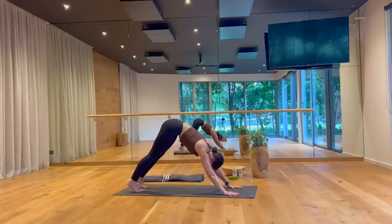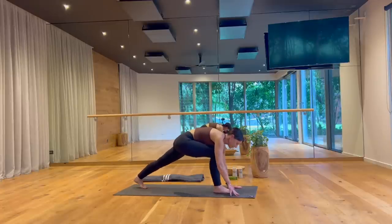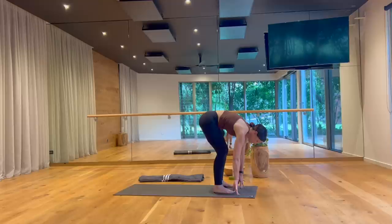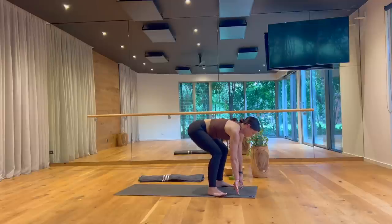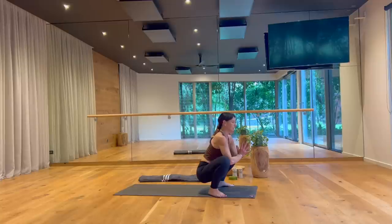Transitioning now, we're going to make our way to the top of the mat. We'll gather together in Malasana Yogi Squat. As you arrive, widen your feet away from one another, angle your toes out, come to sit down on the back of your calves, hands to prayer.